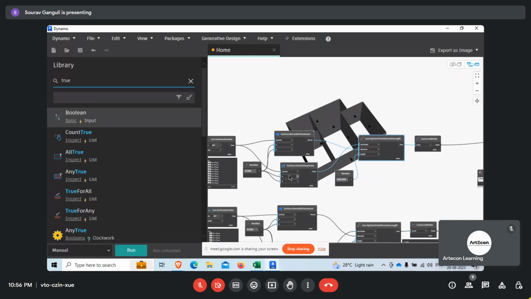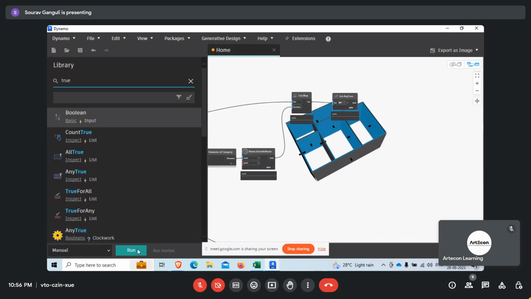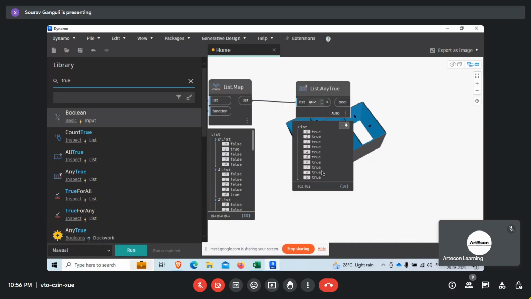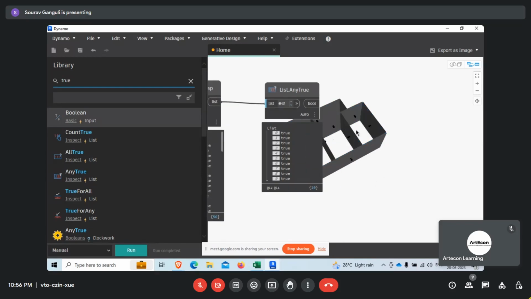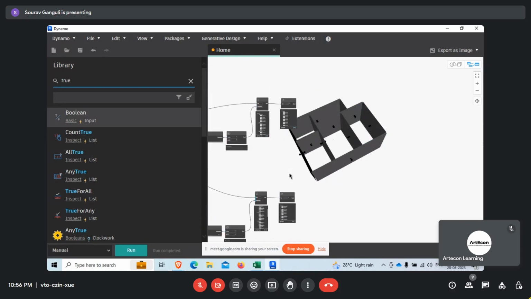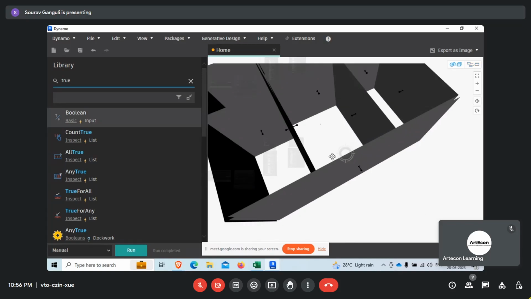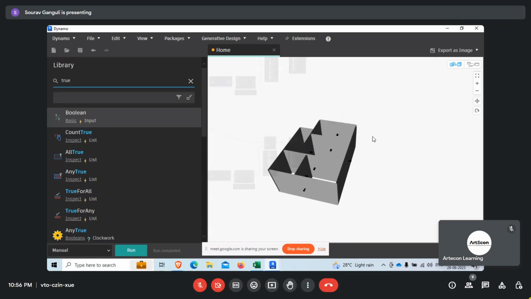Okay. So like this, right? This is for the inner set of surfaces. And you can see all of them return true, because each and every point is at least within a room, since they are all inner facing. So now we have two lists, one for the inner surfaces, which are this, and one for the outer surfaces.